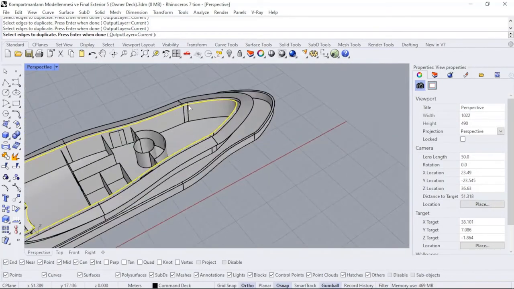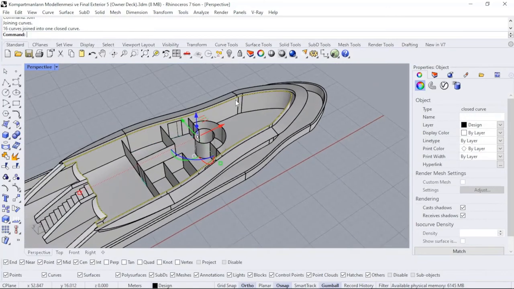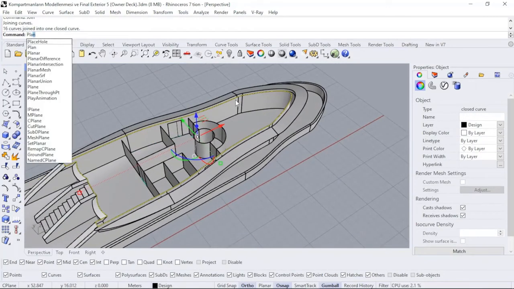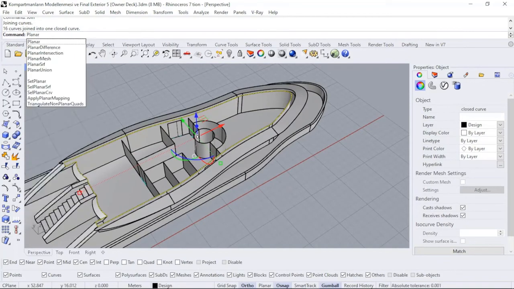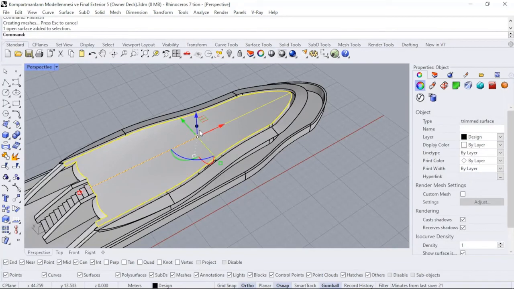I finish by pressing space. With the join command, I join all the curves to each other and enter the command planar surface. I'm creating a surface inside. Next, I select the surface and extrude the surface down minus 0.3 meters.